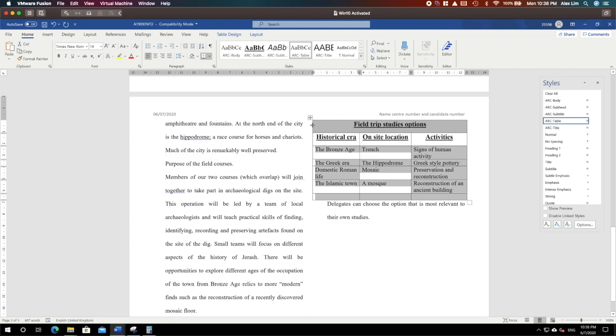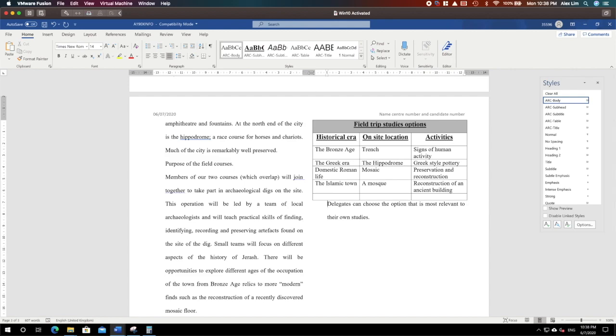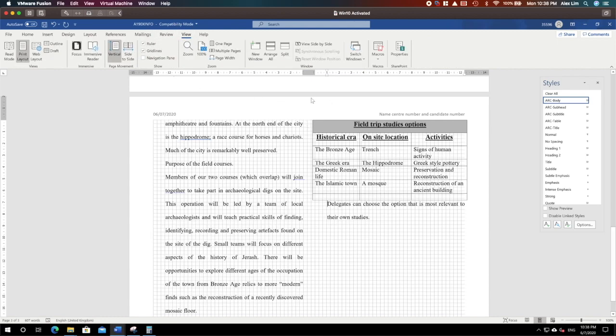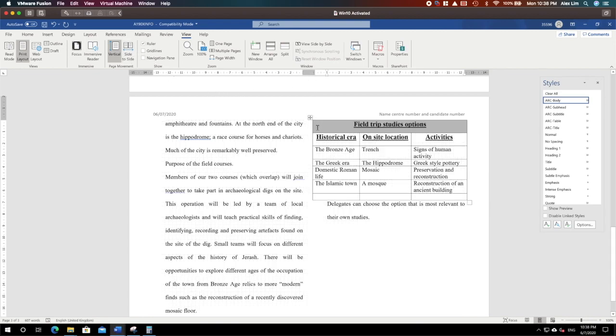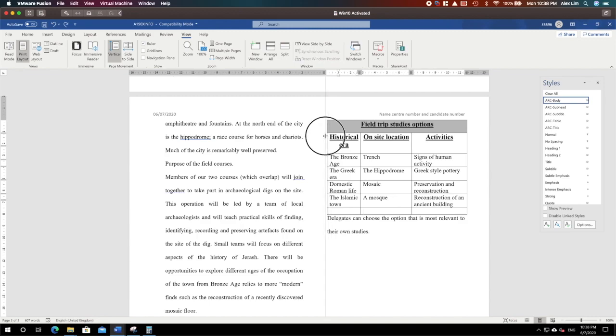Make sure that the tables fit within the column width. So you see here, this table does not fit in the column width. How do I know? If you click on this text here, see this? If I go and select grid lines, it should show you that it's not within the margin of the columns. So we need to adjust this a little bit. I'm just going to take the side of the table and drag it. Oh no, I'm sorry, I highlighted the first row accidentally. Let me do it again. There we go. That looks much better. I'm going to make sure that it's within the same margin of the text.